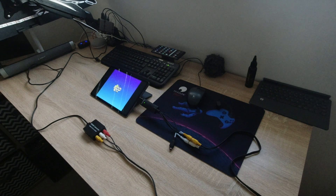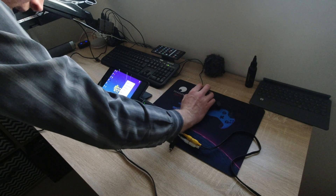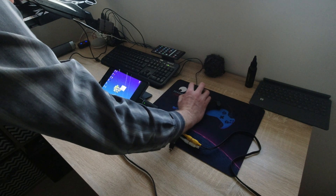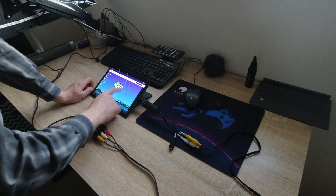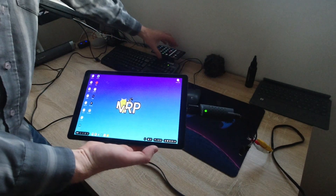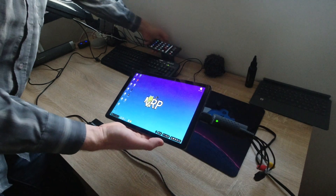I should see Dex here — not the bloody... tap to switch to Dex. Yes! So it was running the Android environment at the beginning, but I had an option to switch it to Dex. And I do have Dex now. So I can use a mouse, go to settings, Samsung Dex, change the resolution — am I changing the resolution? Yes. Resolution changed. Changed to 1920 by 1080p. So the tablet is displaying what is actually on the Note 9. Note 9 is sending a Dex signal to the tablet, and I'm getting the Dex environment on the tablet.